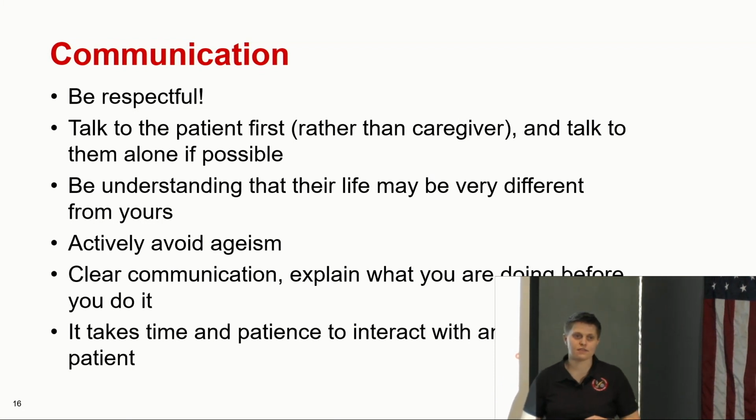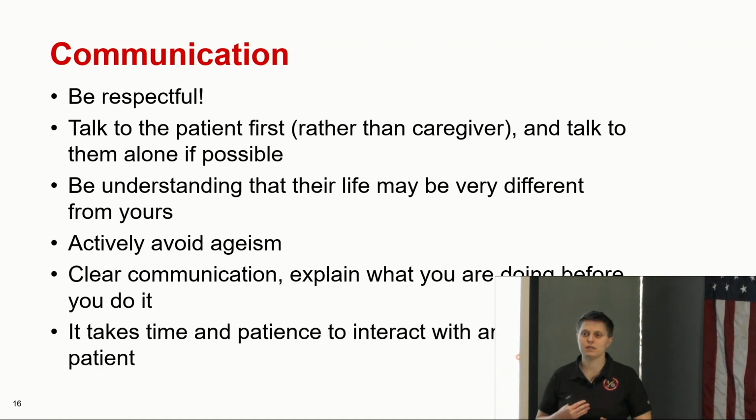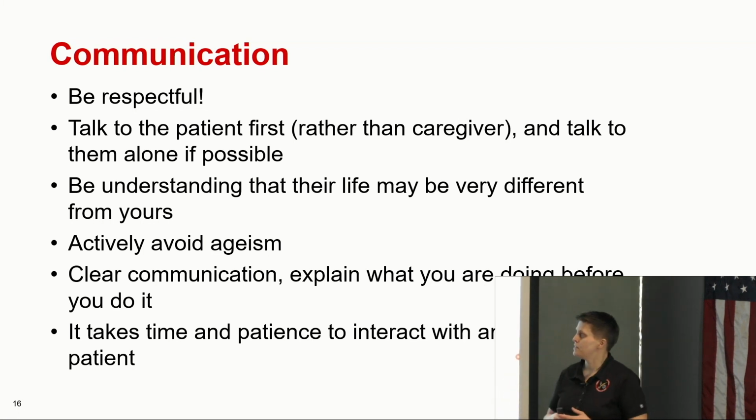Be understanding, again, that their lives may have been very different from yours. Actively avoid ageism, right? We all come into every single interaction every day of our lives with some degree of bias. This is a situation where you need to be proactive and recognize that we all probably have some degree of ageism, and you need to do your best to absolutely avoid that. Be really clear in the way that you communicate, right? So enunciate, speak clearly, and explain what you're doing before you do it, right? We don't want to just dive right in and start assessing someone. We want to give them a heads up and let them know what we're doing. And remember that it is going to take some time and some patience for the most part when you're interacting with elderly patients.